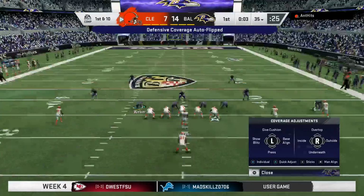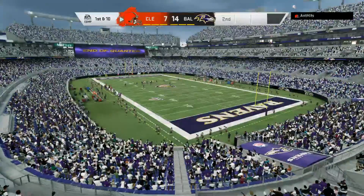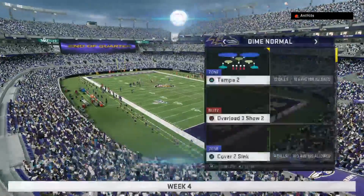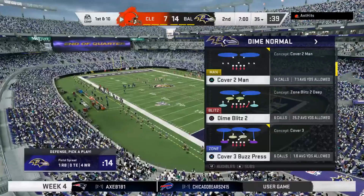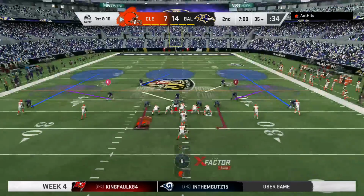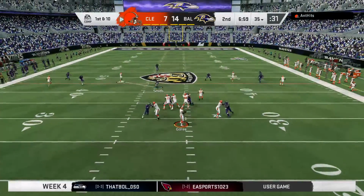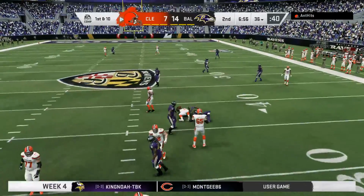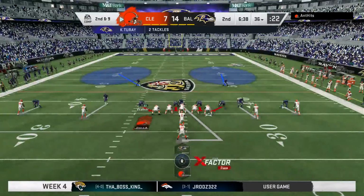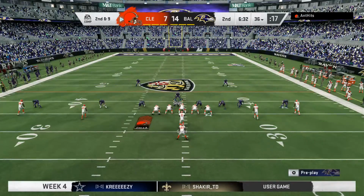Try to get one more in here before the quarter breaks. Through one quarter, 14-7 our score. Ball up to the 35 now as they come up on 1st and 10. Back to throw. He'll buy some time right. He'll get just a yard on the scramble. It's second down. The tackle made at the 36-yard line. A gain of a yard brings up 2nd and 9 at the 36-yard line.